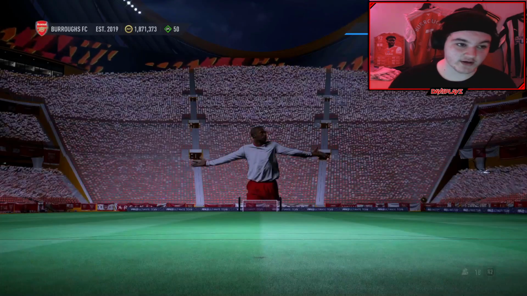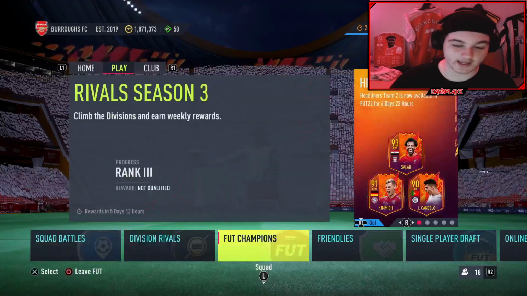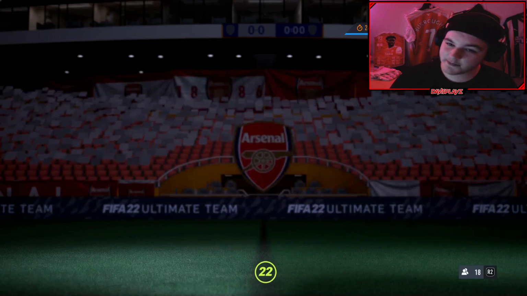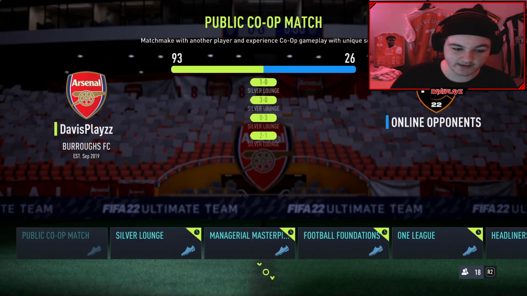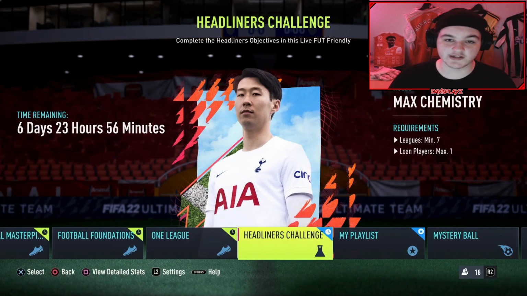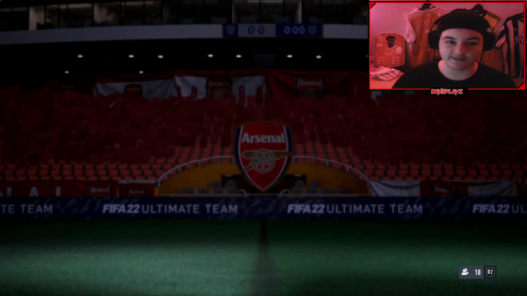Let's have a look at the headliners challenge actual friendly game mode and what EA are asking for requirements with that. I think, is it max chemistry? If it's going off the same as the Felipe Anderson one, I'm pretty sure it's max chemistry, right? So you need at least 7 leagues. You can have at most 1 loan player, and the rule is obviously max chemistry.